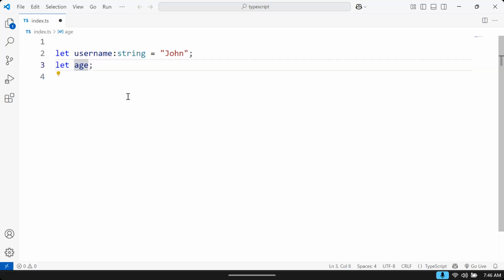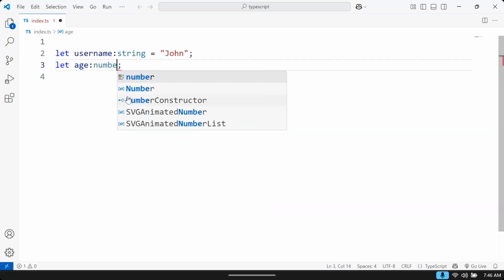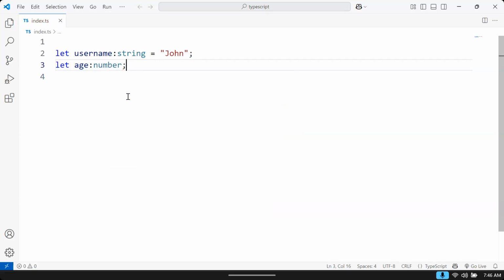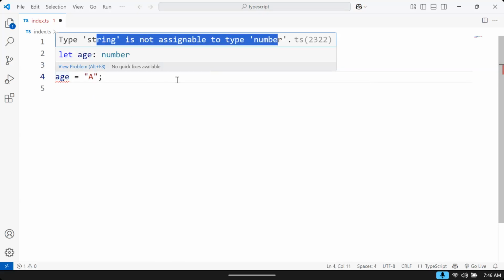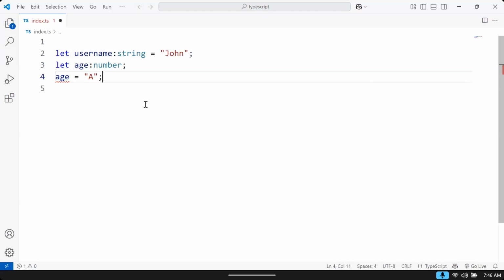Suppose I mentioned age as a number type. Then what is the point? Later, while assigning into age, I try to assign a string, it will not take. Because age is what? String not assignable because its type is number. But in JavaScript, we don't have this. It will assign string. There is no restriction, but now it is better. Another important point is here, we can initialize, we can assign, we can use anything.